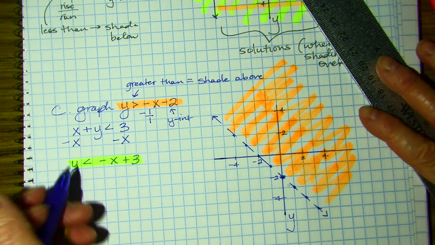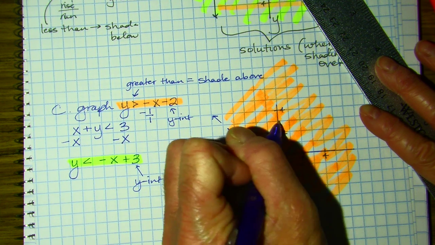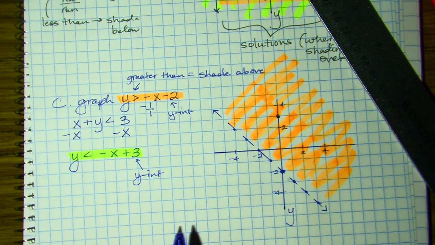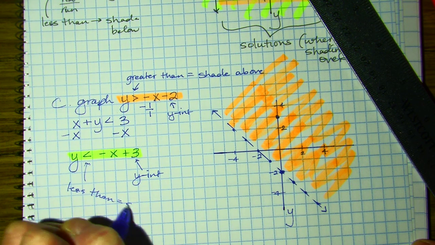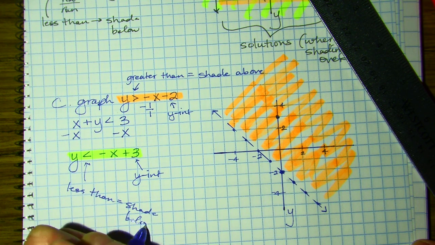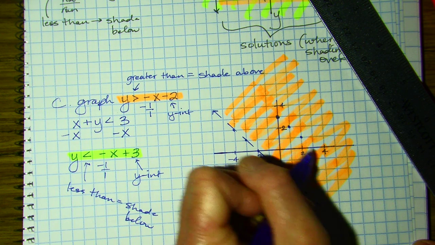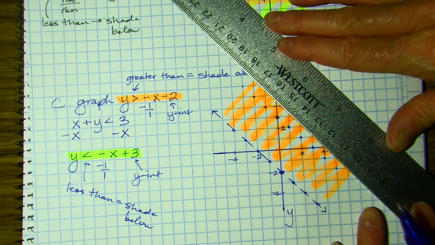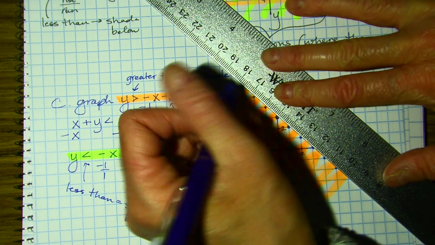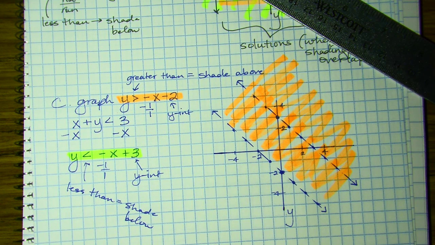All right, the bottom line, I've got a y-intercept at positive 3. So on the y-axis at positive 3. Now, because I'm doing these videos so thorough, you guys should be able to graph these on your test. Because that is less than, I'm going to shade below. And my slope, again, is negative 1 over 1. So down 1 over 1, and so forth. And then I'm going to go on the opposite, keeping the same slope. I'm going to use a dashed line. And I said that I would shade below.